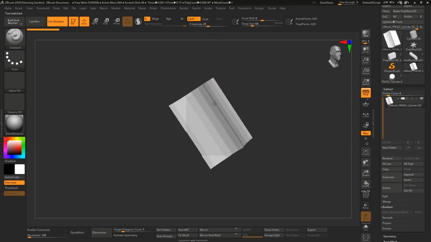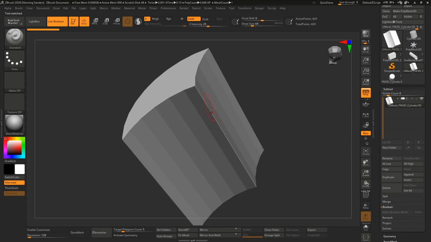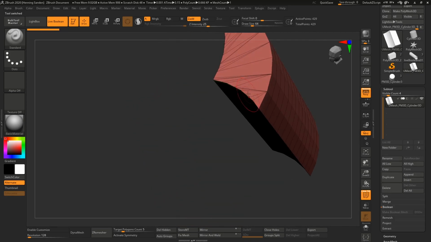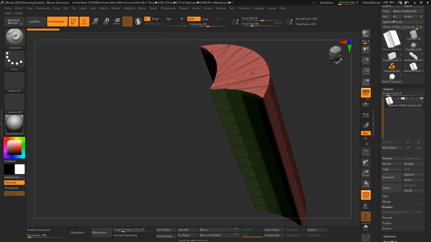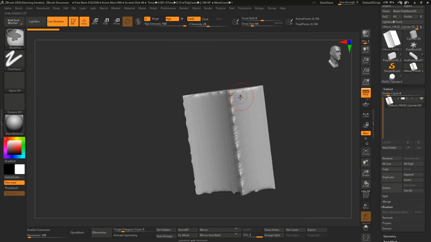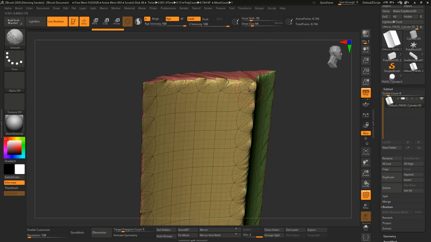Now we can see we have this mesh right here. Now this mesh is going to be absolutely awful. If we hit Shift F now, you can see what happens. This is not anywhere near workable topology. You can make it workable with a lot of work, but this here is meant for concepting. If we Control D now, you can see what happens. You absolutely can't work on top of this.